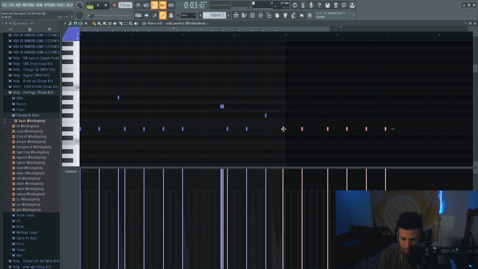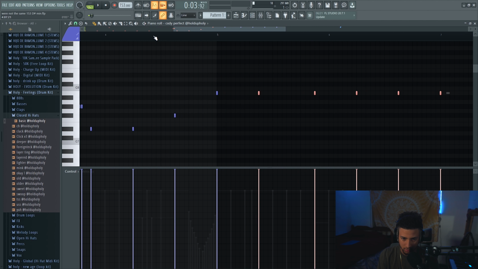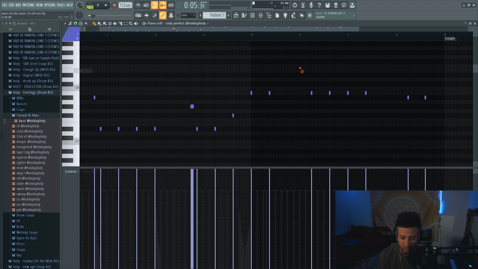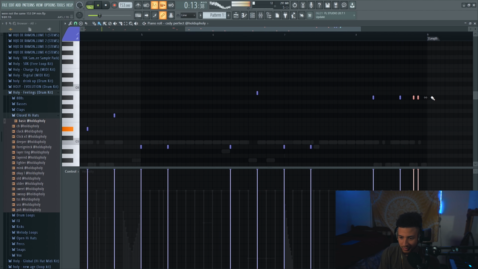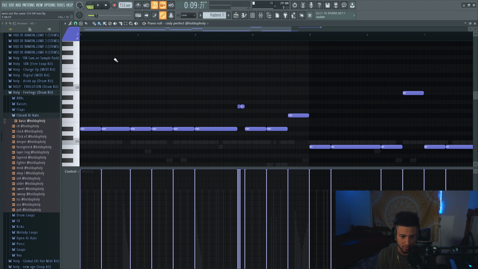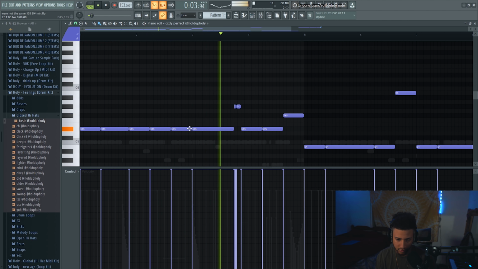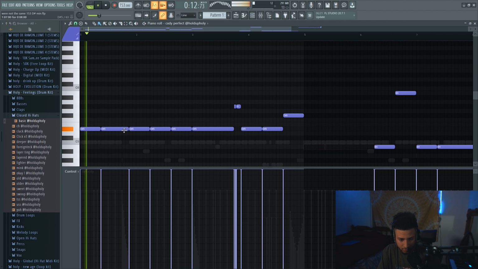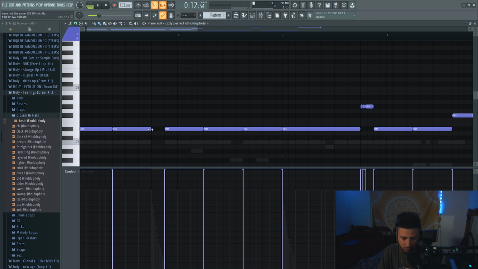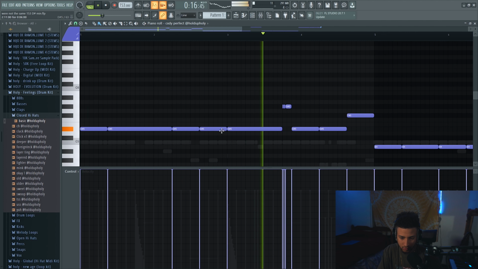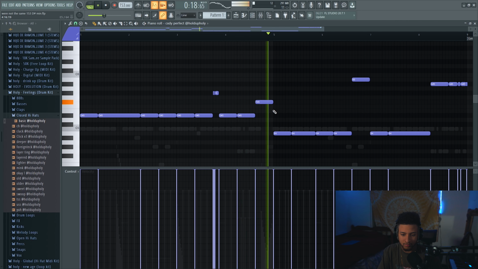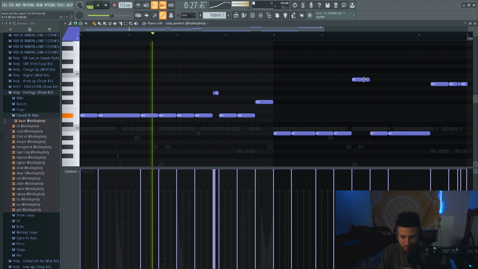And we're going to copy this pattern over, but just raise the notes. And this is the note it should be on. Some rolls in here to kind of spice it up. Yeah. And then this is too much right here. I like this pattern actually.